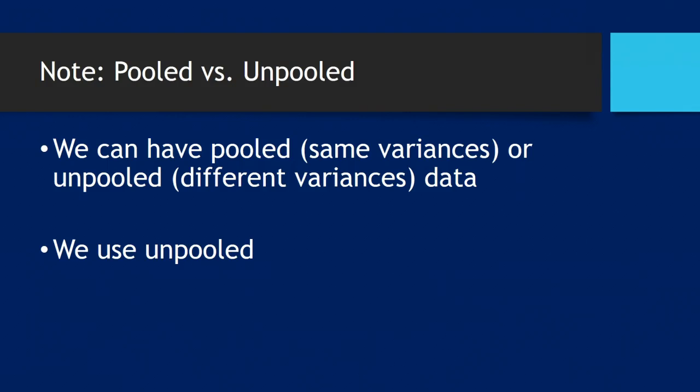Now, one thing I want to mention before I move on is that when you do a two-sample t-test, it's going to ask you if you have pooled or unpooled data. In this class, we are going to use unpooled data. Basically, that means we're going to assume our groups don't have the same variance. Pooled is essentially a fancy word for saying our groups have the same variances. Unpooled, we have different variances. So just to make things easy, we're going to use unpooled in this class. Again, if you go on to some other classes, they'll be a little bit more explicit about that distinction.